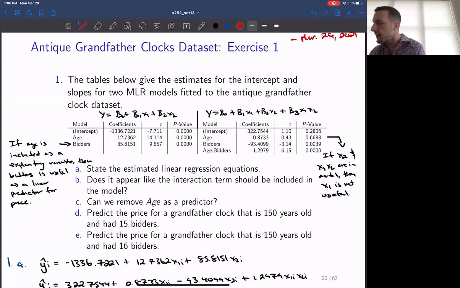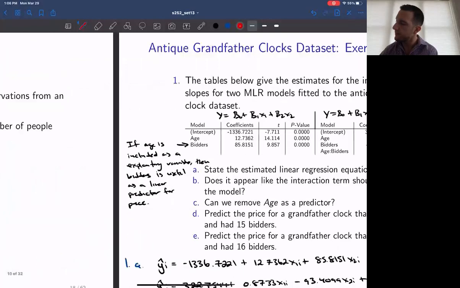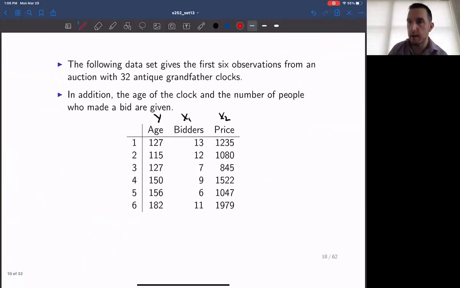All right, so to recap, in this illustration, we are interested in predicting the age of a grandfather clock. Those are those really large clocks that you see in older movies like Hook, for example. So they're like 6 feet tall, and they have the big thing that goes back and forth, right? So we want to predict the age of one of those based off the number of bidders, so how many people have basically tried to purchase the clock, and the asking price of the clock.